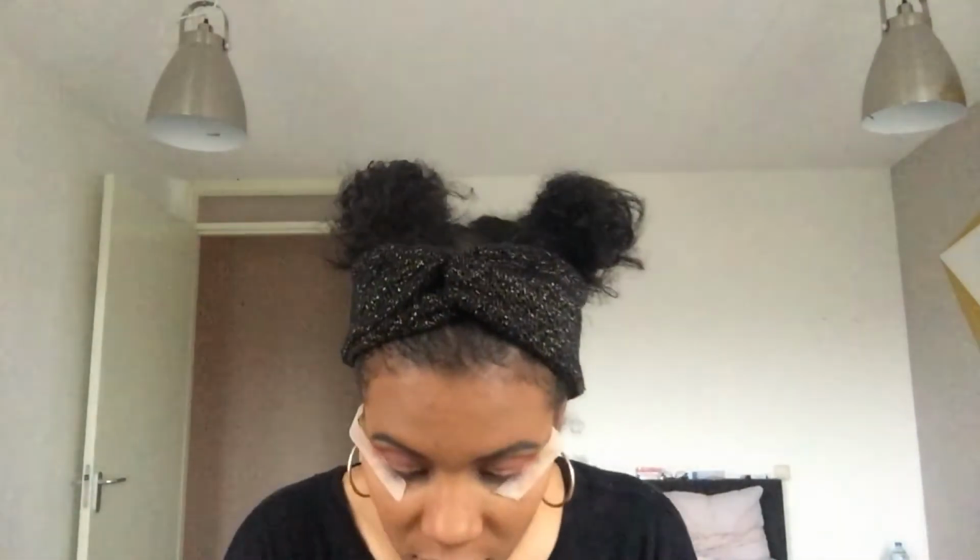I feel that I need to create even more depth, so I will use an angled blending brush and create even a darker shade at the outer part, and also to blend a little bit more to make the transition even more visible. I will use Cocoa from the Rose Gold palette as well, and this is how I do it, guys. You see what is happening?